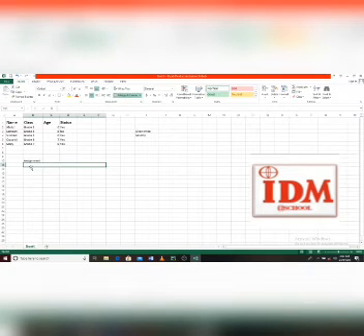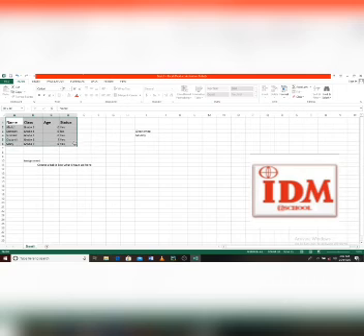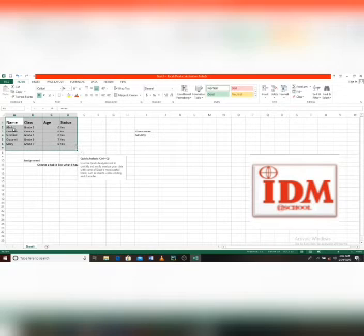Create a table just like what I have up here. Name, class, age and status.